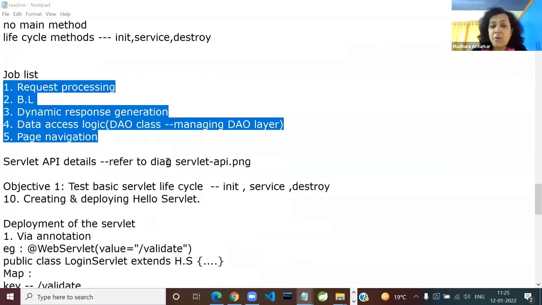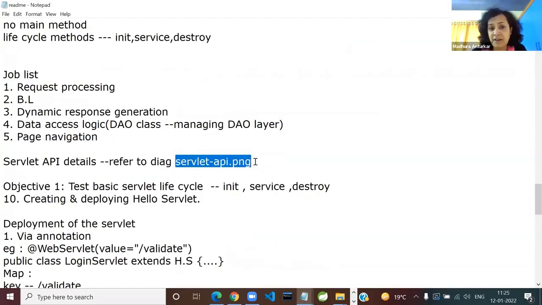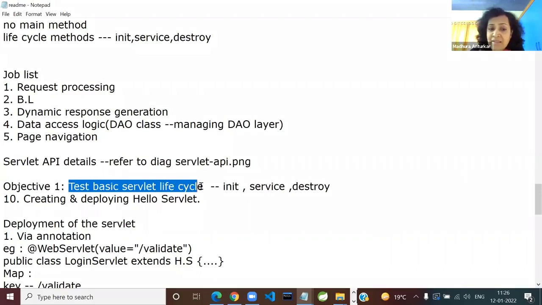But before anything, you have to have some idea about the servlet API. Otherwise, I cannot directly take you to writing a servlet. So before I give you the servlet API, let's identify the objective. The objective is testing the basic servlet lifecycle, whether it is calling whatever we said is correct or not, init, service, destroy type methods, whether it is calling at all. And this servlet is just going to be a welcome servlet. You know, a hello world kind of servlet we are going to write.